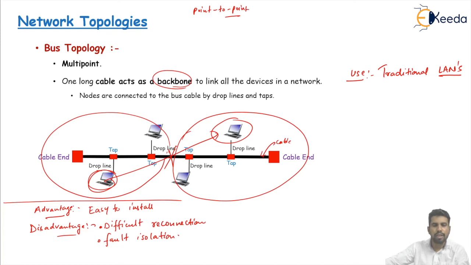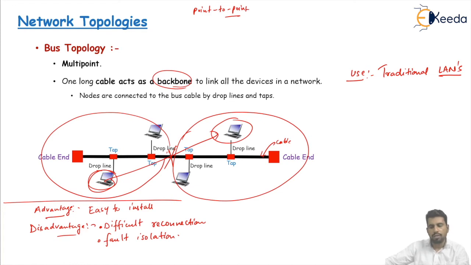As the signal travels along the backbone, some of its energy is sometimes transformed into heat. To regenerate it, we also use repeaters to restore the energy of the signal to the same level. We can also restrict the number of taps, or the number of devices, on a particular backbone cable along some distance. This way we can keep our network working well.